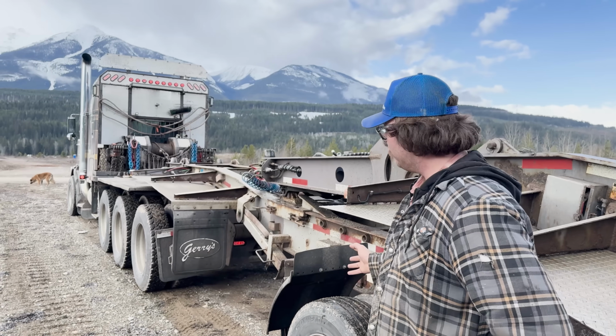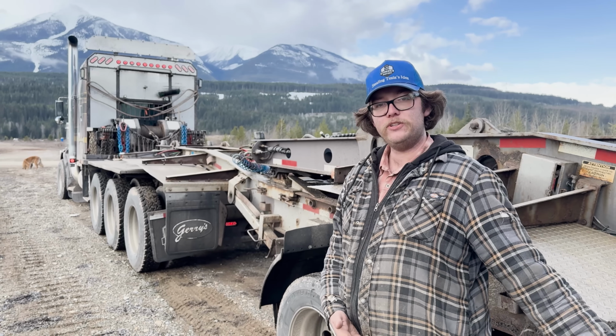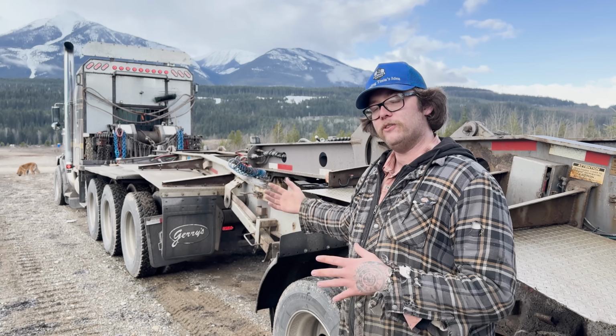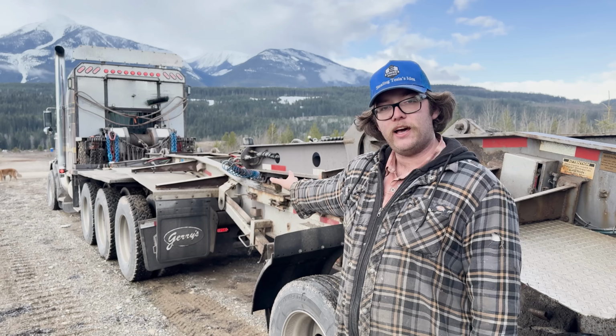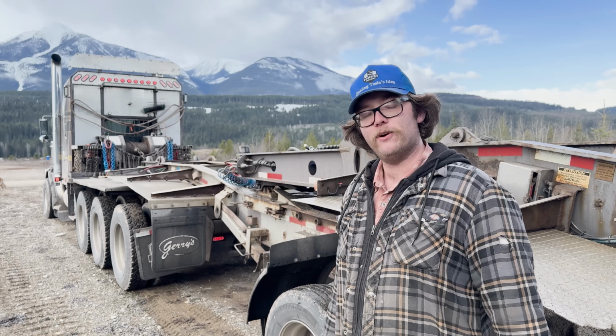Like when we're rig moving, doing our thing, we'll pull our 40-wheeler, and you'll always kick your Jeep off to get in the bush, and then you'll load your pump, your tank, whatever, something heavy. You load down your trailer, suck it right up, and get through the bush with nothing but traction. Then once you get to the highway, you shake it back, put your Jeep back on, make it look legal, hit the road, and away you go.